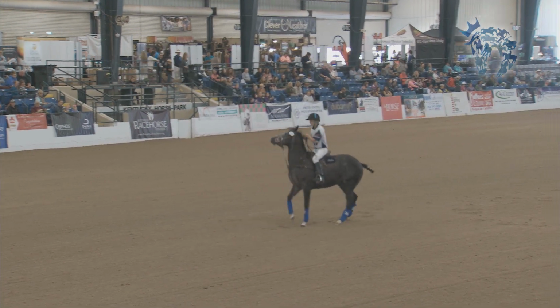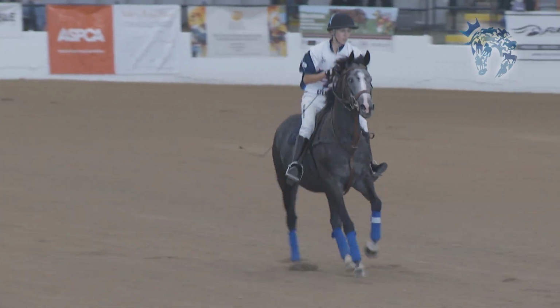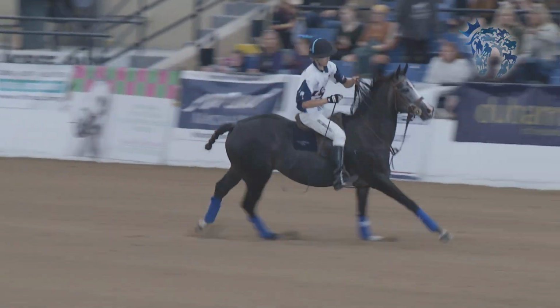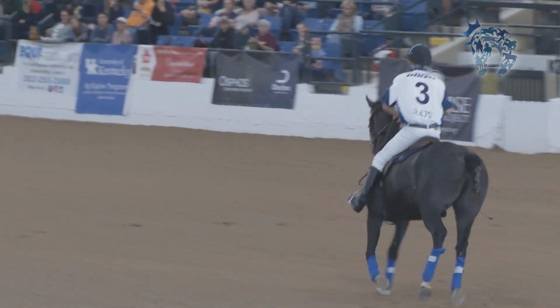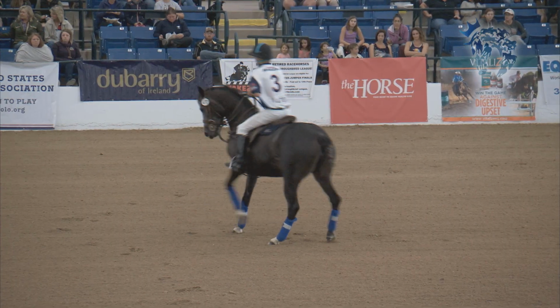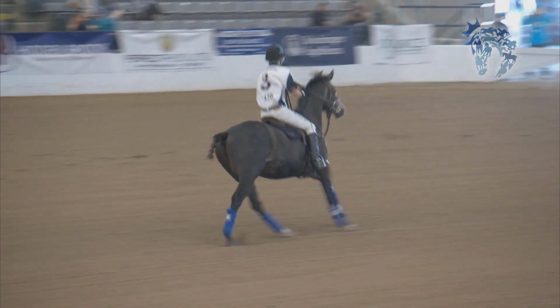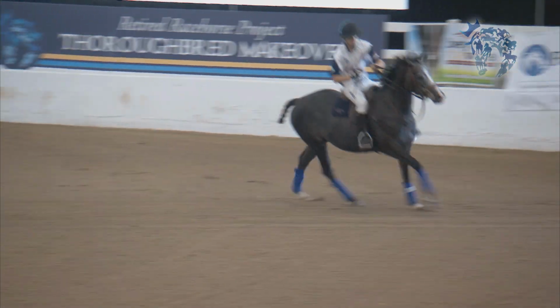Size-wise, you're looking at more of a thoroughbred that might look a little more like a quarter horse, 15 hands, 15-1. We're kind of blessed in that when you go to the shed rows on the backside of the racetrack, you're not really competing with any hunter jumper trainers trying to get horses. So the price stays down on polo ponies, thankfully. You said about the fire that the mares can bring. What is it about the size?